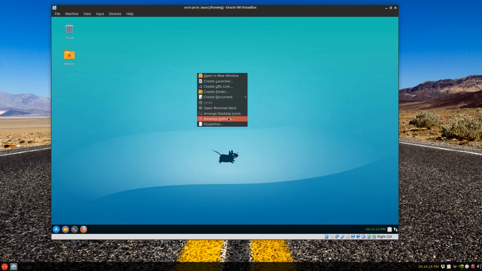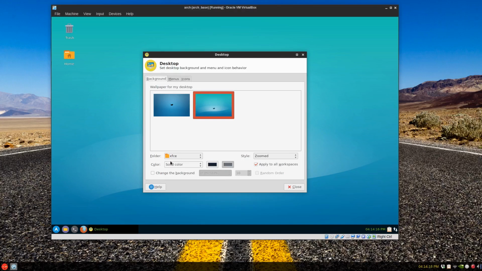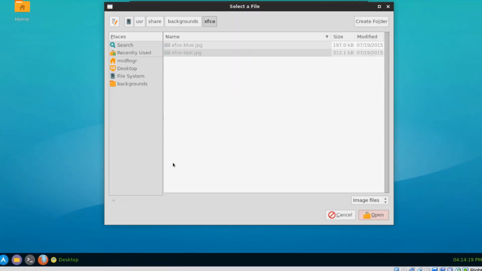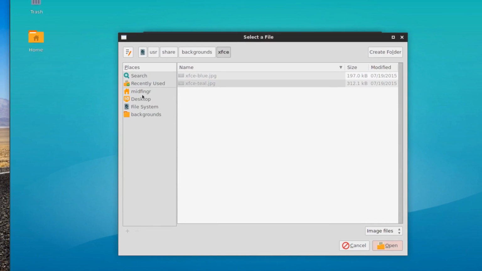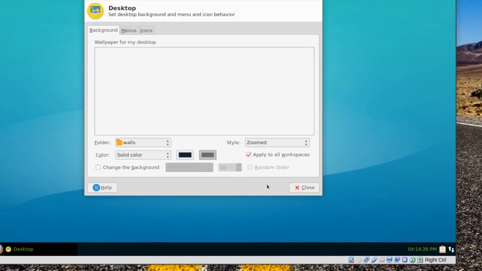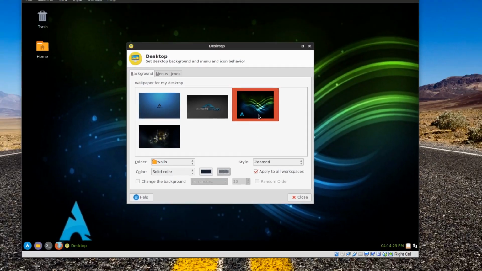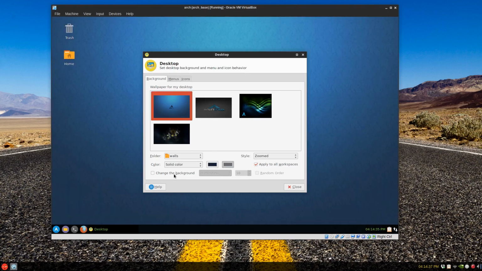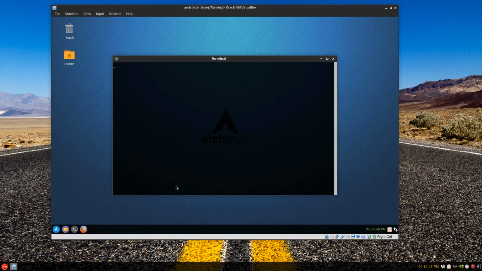And right click on Desktop Settings, and where it has a folder for Xfce, just select Other, and we'll go to our Home folder, Pictures, Walls, and select or Open there, and just click one, and there you go. What I like though is this change background every minutes or day, hour, so say every day, and then random. And if you open a terminal and you just simply type xfdesktop -N, it changes the wallpaper.